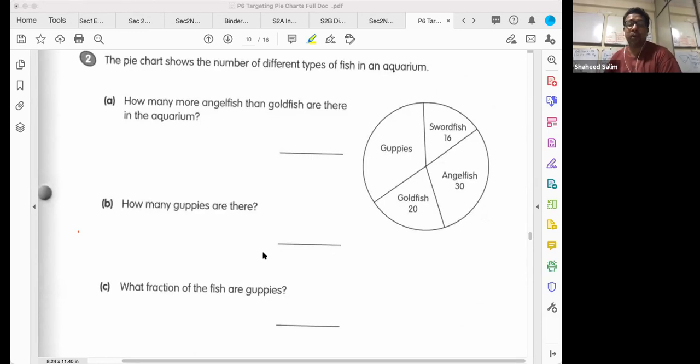Congratulations to Zahira. Ilhan, well done. You cannot minus 0. What is this? Oh, 10. Okay, can. So, Sophia, what's your answer, Sophia? Okay, well done. So, everyone agree, the first one is 10. Well done. In case you don't know, 30 minus 20 is 10. Well done. And the next one, how many guppies are there?